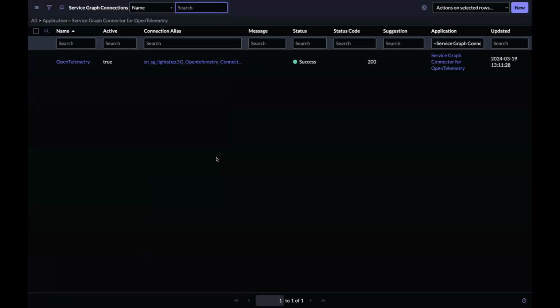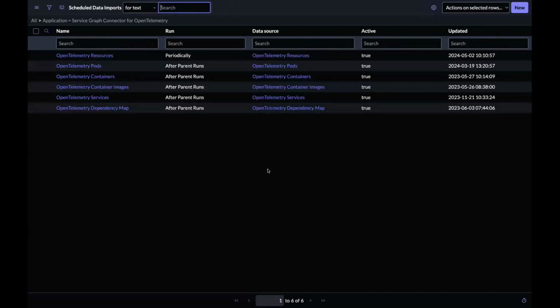I want to highlight one last thing here before we wrap up. We haven't talked a lot about service graph connectors today. There are actually several service graph connectors that can help build maps for your services. An example of that is the OpenTelemetry connector. So if your organization happens to use OpenTelemetry, which is just a way of instrumenting your services to monitor them, then you can easily set up this service graph connector. But there are also ones for Dynatrace and AppDynamics, AWS and Azure and GCP that can help with building these maps.